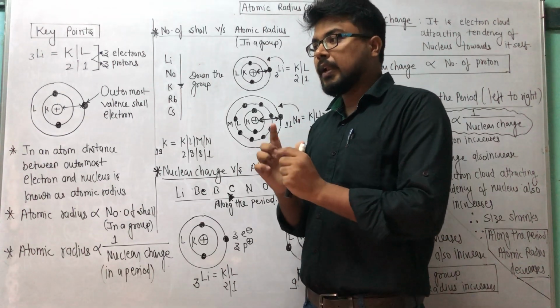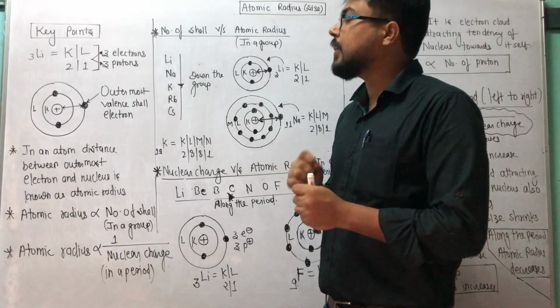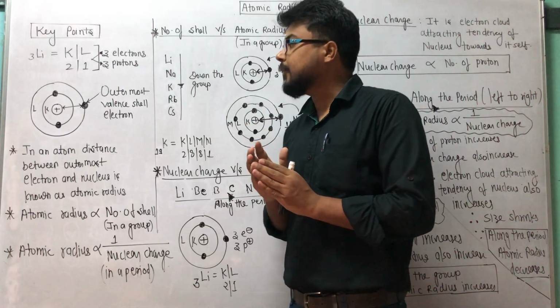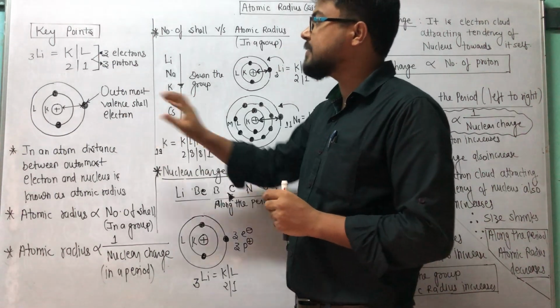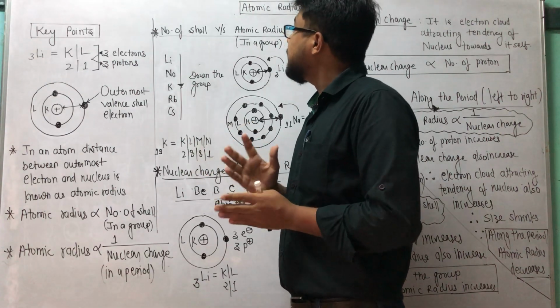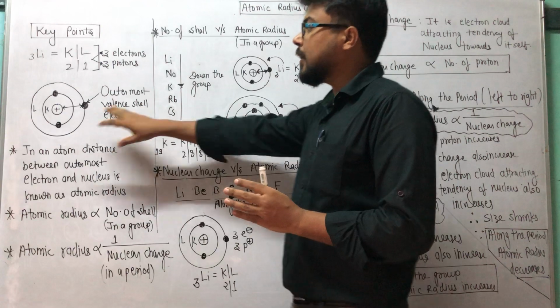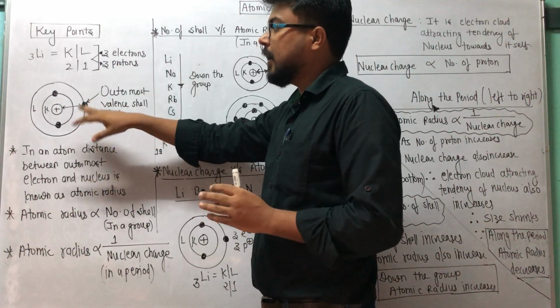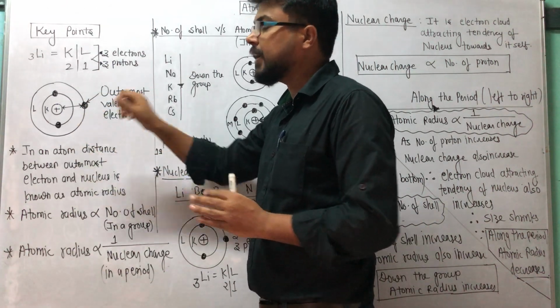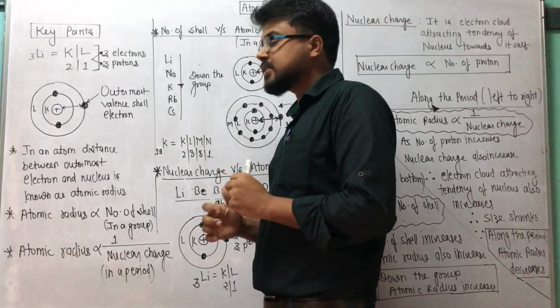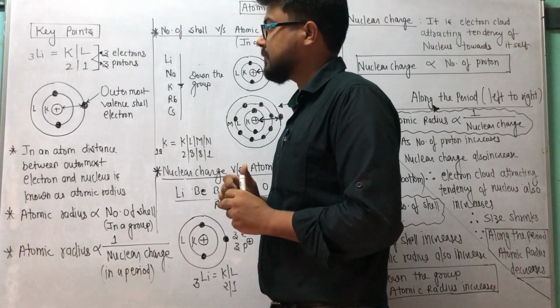So first of all, as we used to discuss, the first point is the key point, and for the definition I took one example to understand the concept of atomic radius, correct? It is the Bohr-Bury model, an electronic representation, or we can say electron dot representation, of an atom, correct?